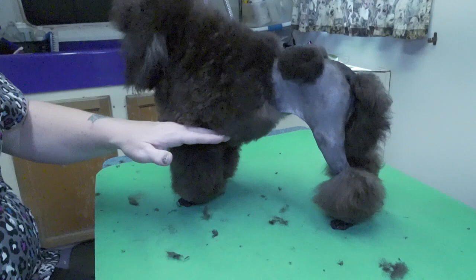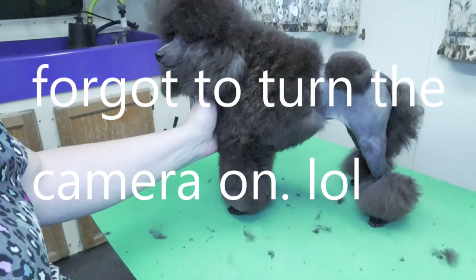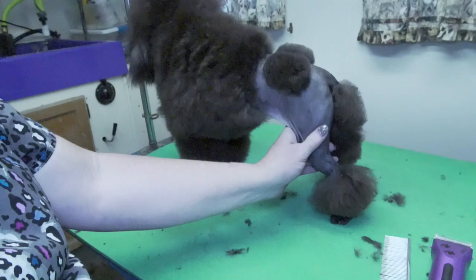because once I have this shaved off, I can see exactly how short her body really is, and if I need to take more off here or more off here or what I need to do. So I always set in the rear, and then I set in the front, and then I do the middle, because that pulls everything together. Does that make sense? Yes. I do that on almost any kind of a show trim.